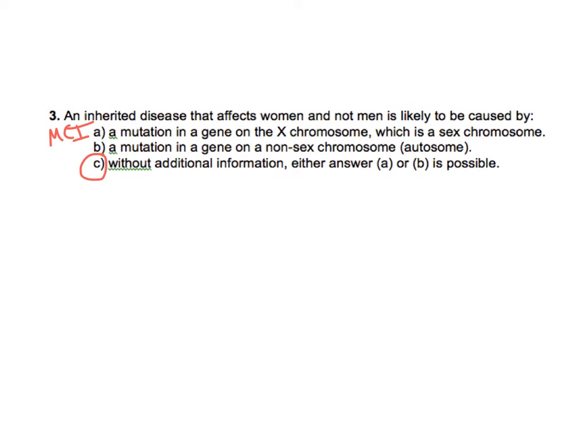Okay. This is not something we discussed in class, which makes it a good segue to talk briefly about why C is the real answer. So can anybody think of a scenario where C is true? How could you have, or why is B a possible answer, in other words? So most of you said it was answer A. So in what scenario could B be true? That a mutation in an autosome could cause a disease that only occurs in females?